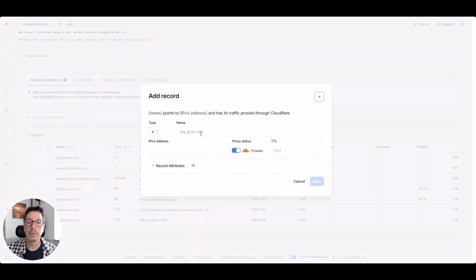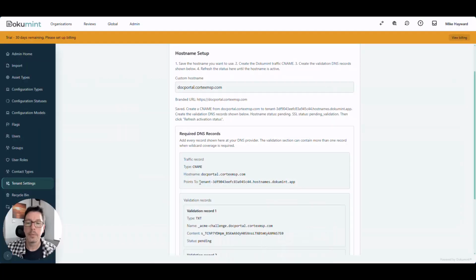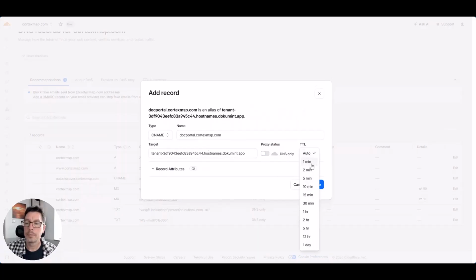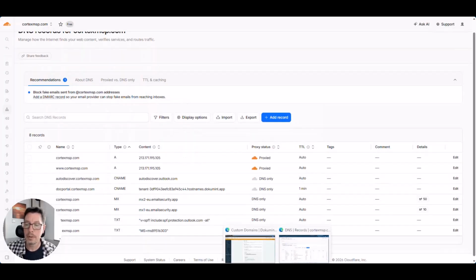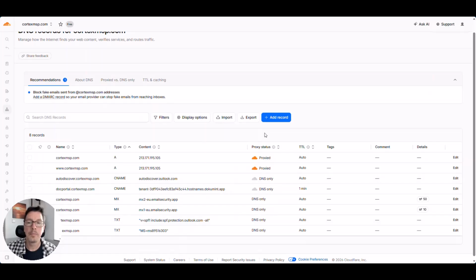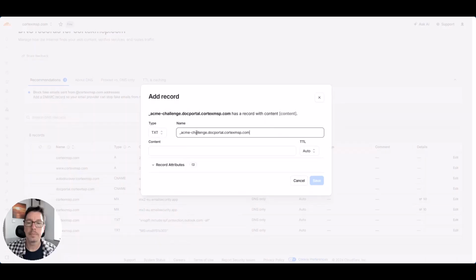So add a record of CNAME, docportal, pointing to that. Let's go and put this all on the minimums for now. And then I need to create 2 text records. Add text.